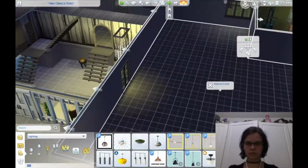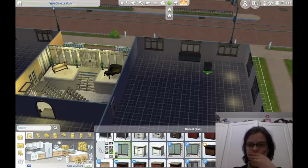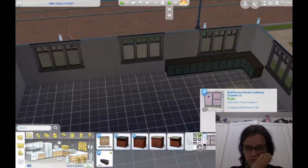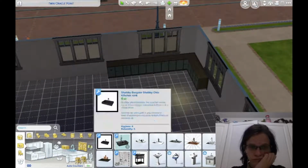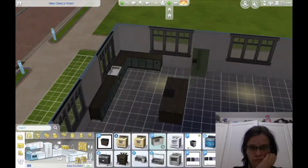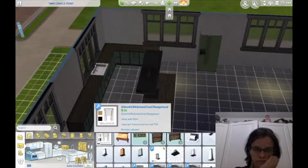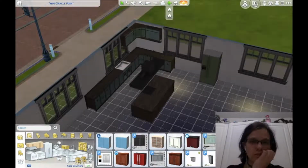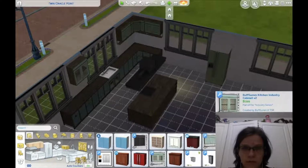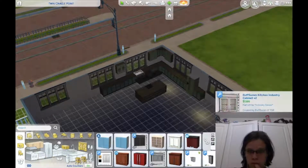And put some lighting in here, and I used a lot of custom content. So if you see this, especially in this kitchen, I used a lot of custom content. And there were 5 different kinds of counters, and so I played around a lot with where to put the counters and stuff. And apparently the oven has to be an island. It's just built into the island, and you can't make it any other way. Which was kind of disappointing because I wanted it under the other window, but I made it work.